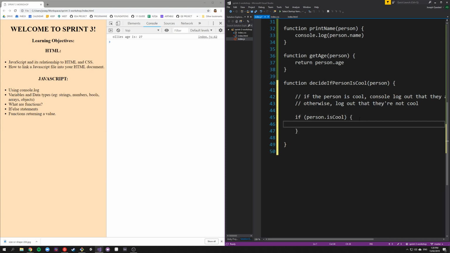And this code is going to console log out, what is it going to console log out? person.name plus is cool, like that. And then we're going to write the else part of this equation. So that's what's going to happen if the person is cool. And then here, else, this is like your other condition. So if the person is cool, then do this. Otherwise, do this.